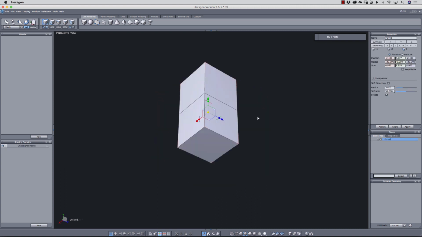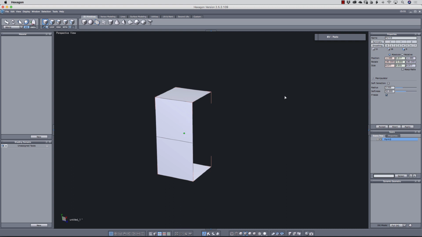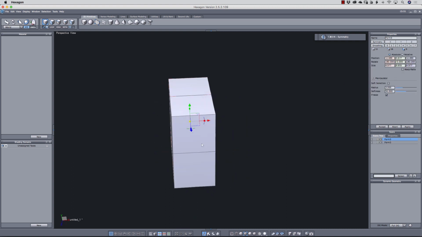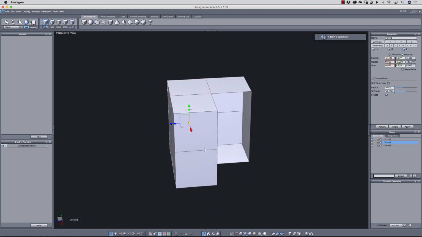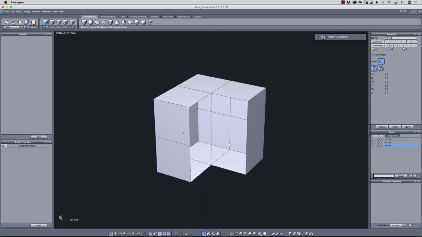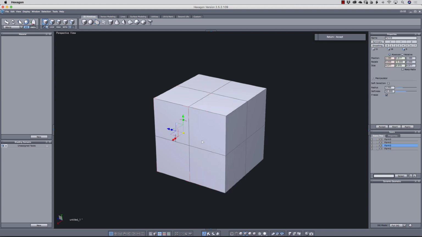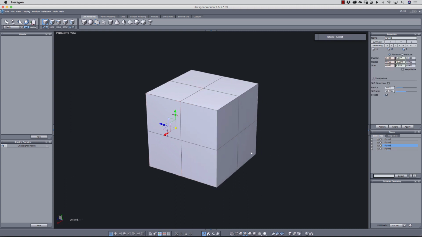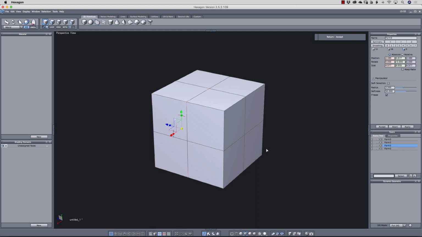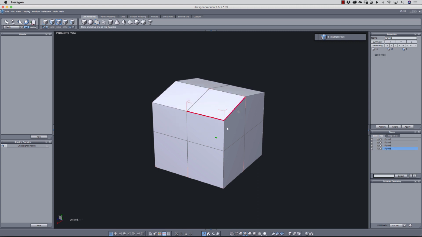Now, using the Symmetry tool, add symmetry to each side to form a cube. So now I have a four-sided symmetrical shape, and I can use this to make just about anything from a sci-fi box to a building or any object that has four edges, and there are a lot.